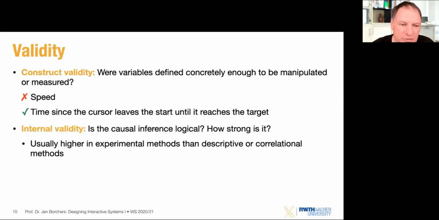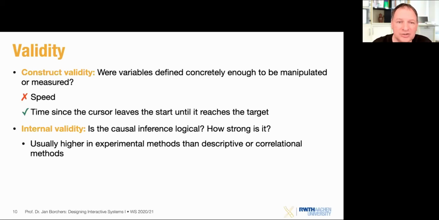The first one is internal validity, meaning internal in the sense of inside my experiment. What you need to make sure in this is, are your statistics correct, right? Are you doing the right thing here? Is the inference you're doing in your causal inference chain logical?